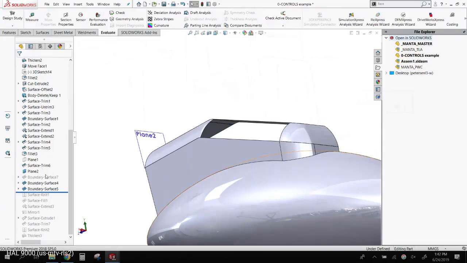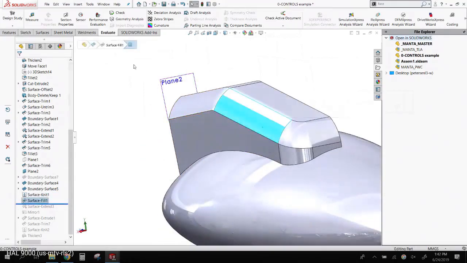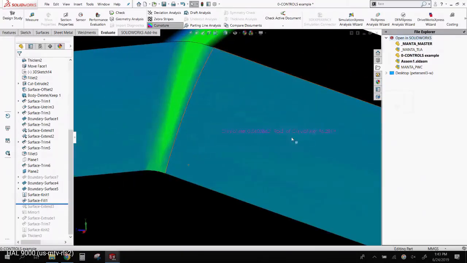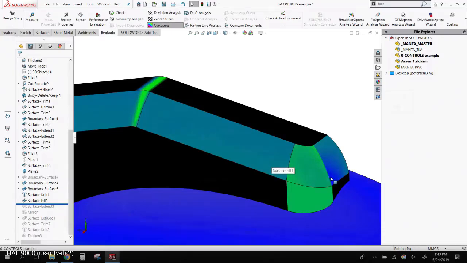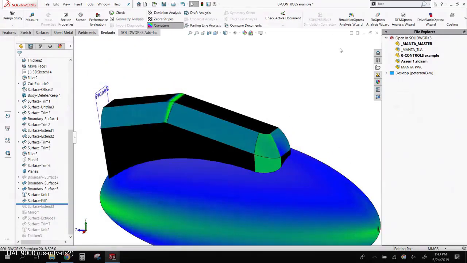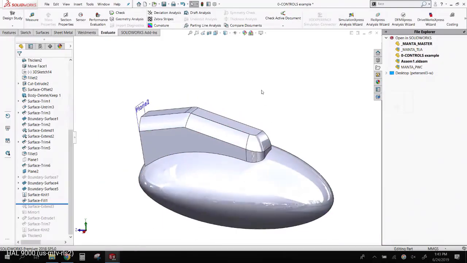And then I can just fill this in with the surface. I get a much better type of curvature. I don't have any of the ripples that I had down this. I don't have the black flat face like I had earlier. Okay, any questions on that?